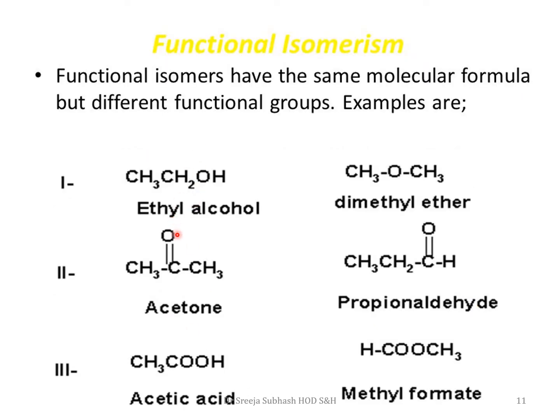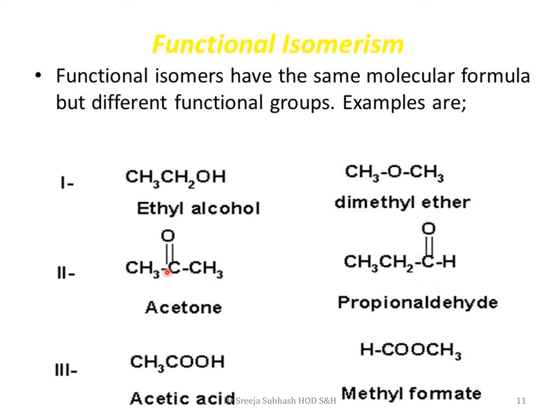Well, we have seen the first example, ethyl alcohol and dimethyl ether. Let us have a look at a few more examples. Here you can see the second example. It's a combination of acetone and propionaldehyde. Acetone is nothing but a ketone where you have the C double bond O keto group, which is a bivalent functional group. It has methyl groups on either side. That is acetone. Just by rearranging it a bit, you get an aldehyde.